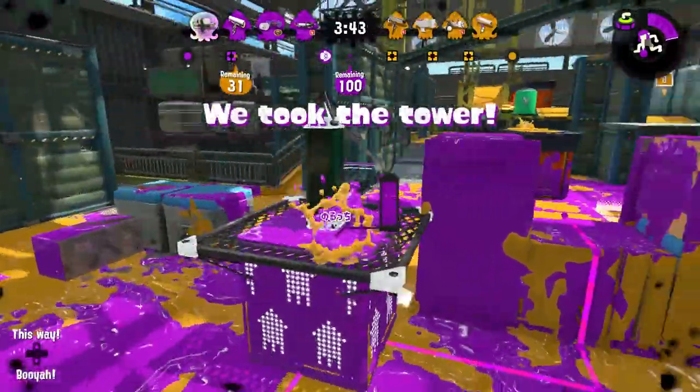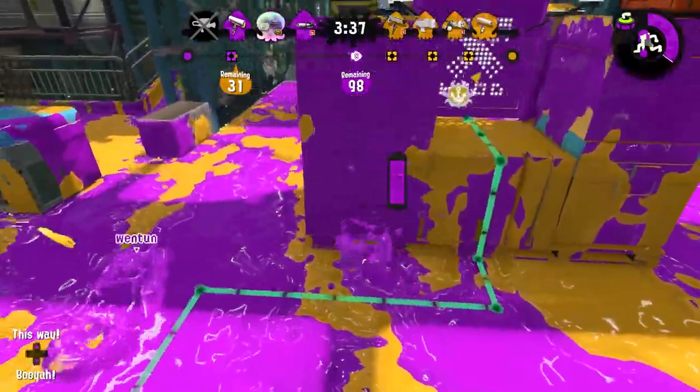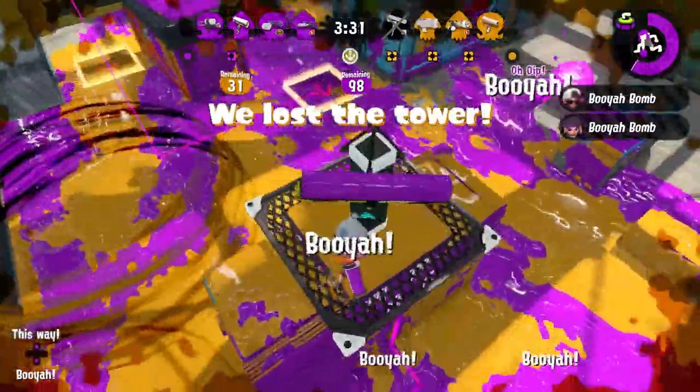If you're not gonna be on the tower, then you gotta go in their base and make it all purple and make it more difficult for them to get over here. But fine, I'll be on tower duties. I gotta be cautious to keep chucking bombs onto it. I'm always out of freaking ink. Those curling bombs really take a lot out of you, huh?